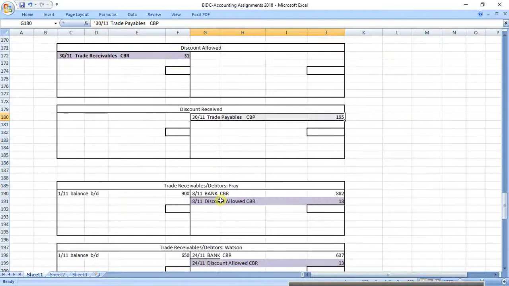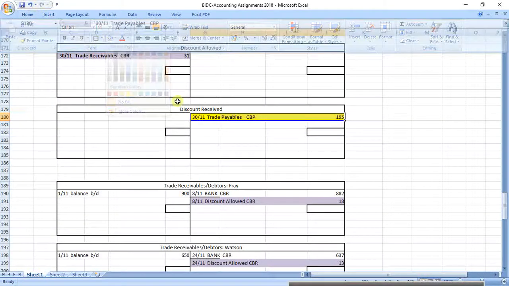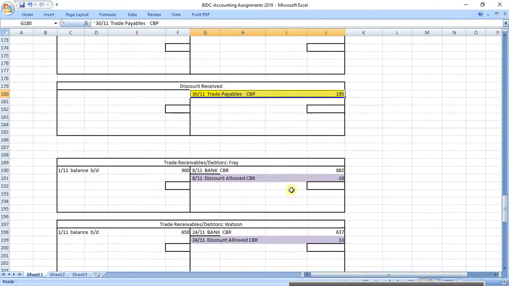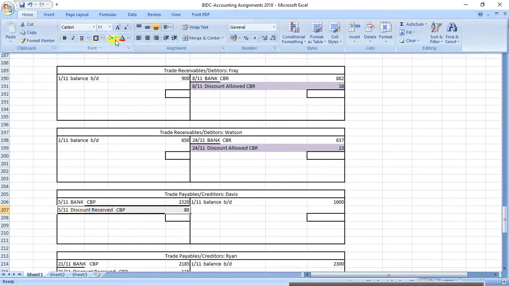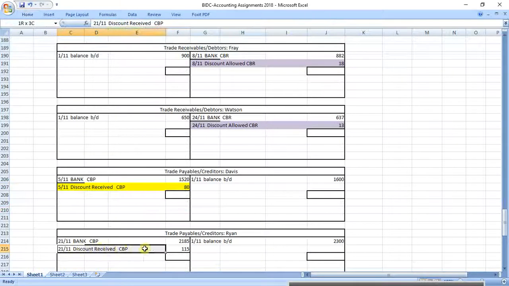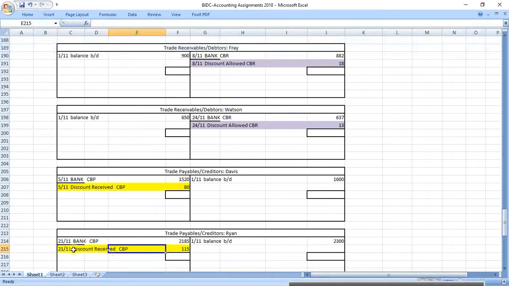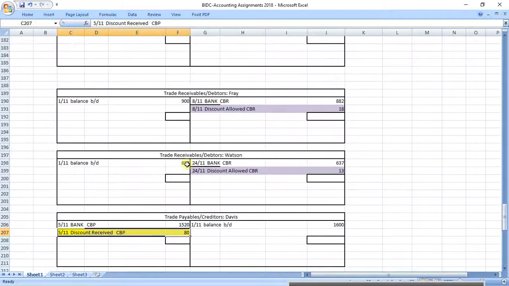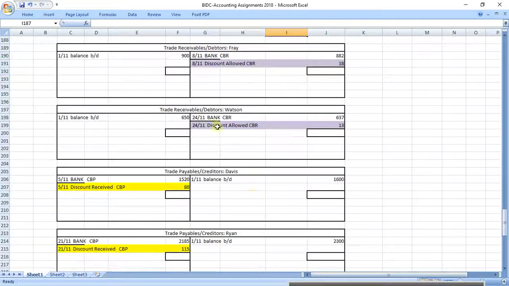Right, and where else? Well, this, just to highlight the theory, that 195 comprises of what? This 80 and that 115. See, so now your debits and credits balance. Mm-hmm. Right, because those two debits make up that one credit. So now we're going to balance the two accounts. Yes, okay, so now if we keep going down, we've got this. This account is actually balanced off, so 0, 0.